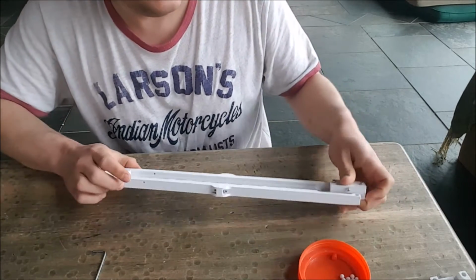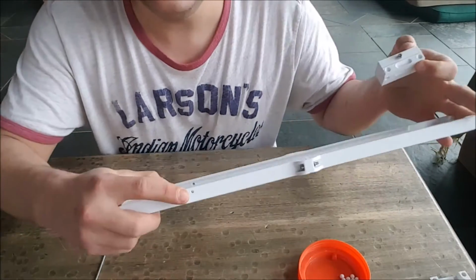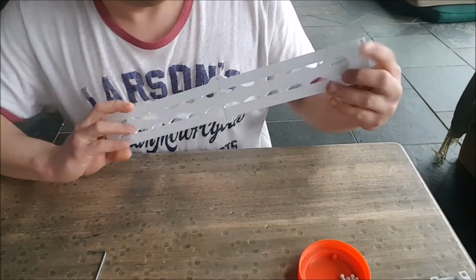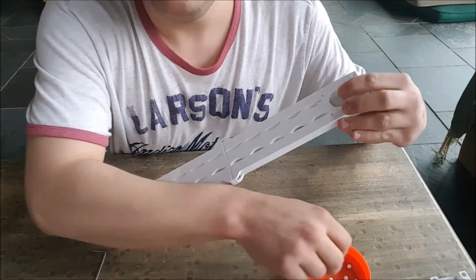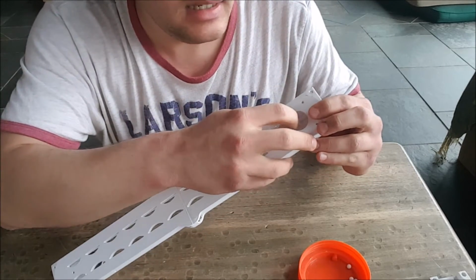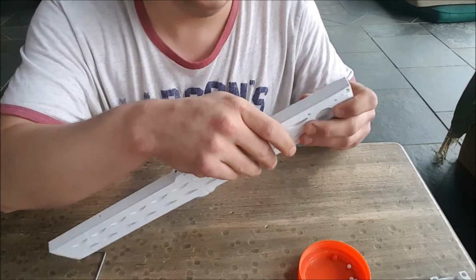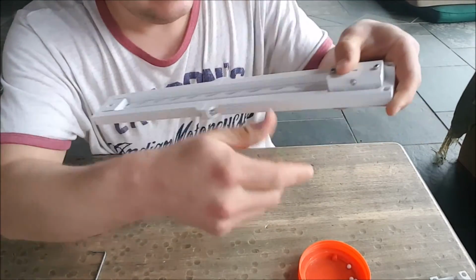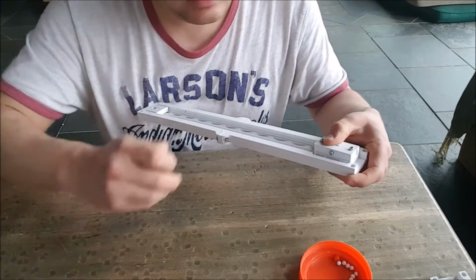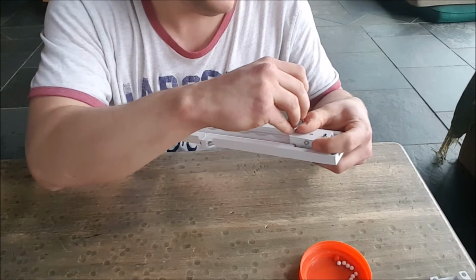For these, you're going to want to actually start with the bottom first, and it doesn't matter which side goes where, because there are adjustment holes on both sides. So pop it in, and through the motor mount hole, right here, you're going to put one in and slide it down, using your thumb to push it into place. Now you're going to notice that the sides are beginning to be covered. So you're going to pop one into the side, and use your hex wrench, pop it in, turn it sideways, pop in the other one.